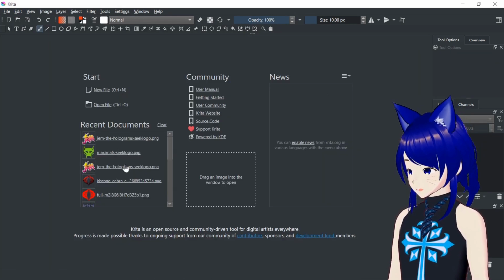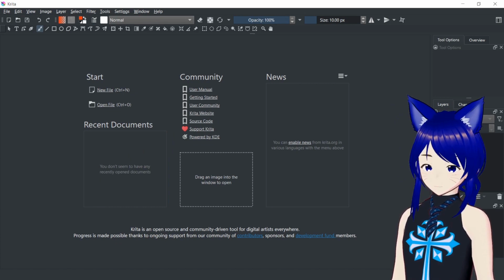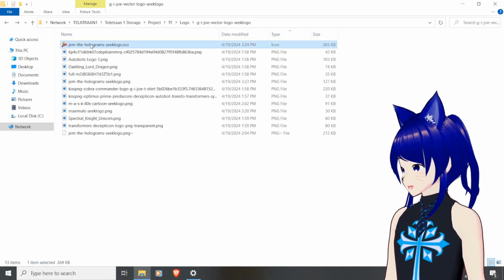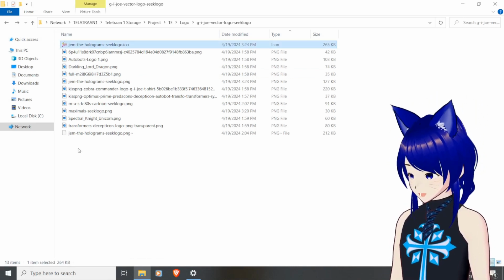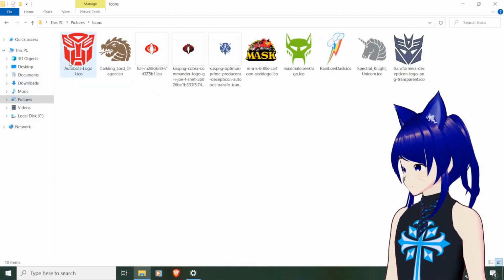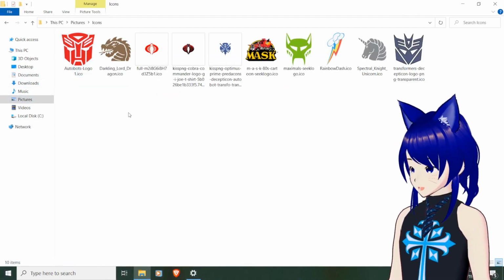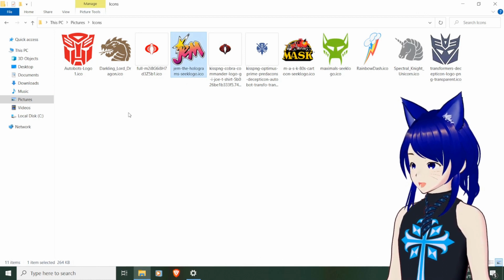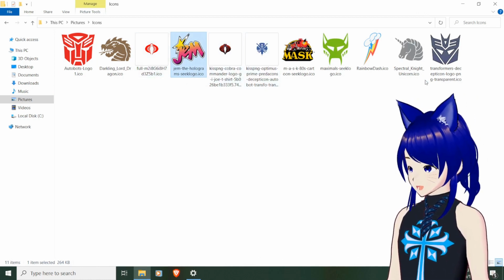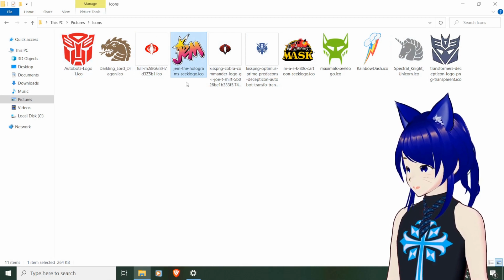Close that out. As you can see, I've done quite a couple already to make sure I knew what I was doing. And we're going to go over to my remote desktop right quick. Okay, I've kind of already shortcutted some of this stuff. Remote desktop, bring it from my working PC over to my media PC.